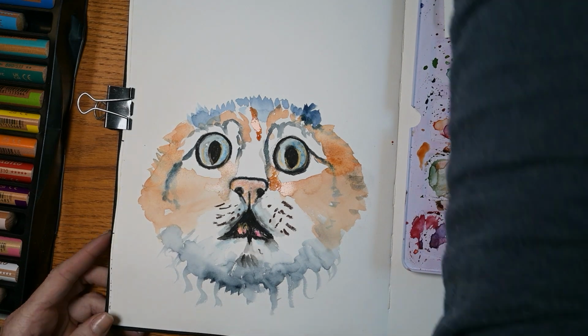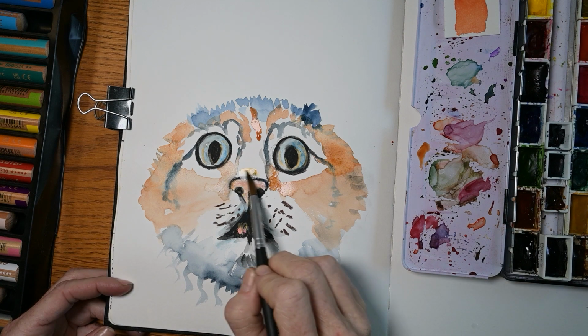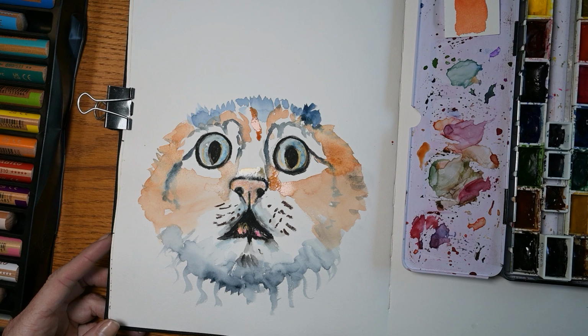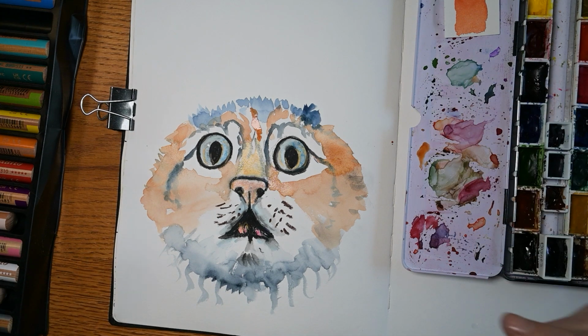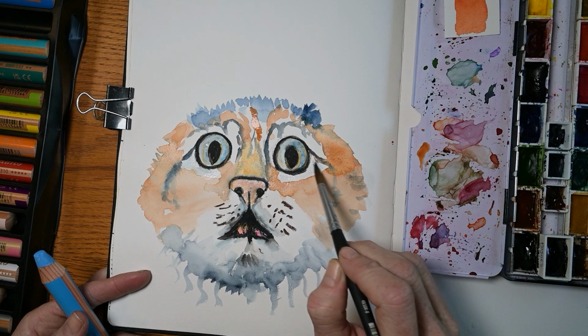Doesn't need them necessarily. Now we're going to use a little yellow ochre on the top of the nose, except I got into the black again. That's all right. That stuff is awesome. You just gotta be careful if you don't want that color there. Let's put a little of the light blue over here. Oh, I touched the black again.